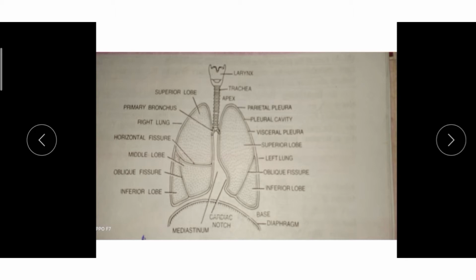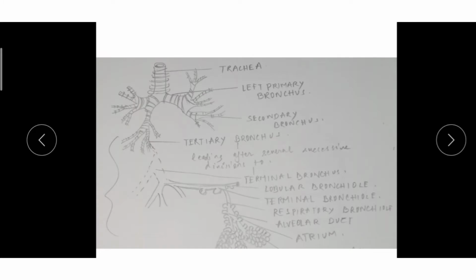Now, the internal structure of lungs. Here we will see the internal structure of lungs consists of primary, secondary and tertiary bronchi. As soon as the primary bronchus enters each lung, it divides to form secondary bronchi. Here you can see the primary bronchus divides into secondary bronchus and then it divides into the tertiary bronchus. Bronchioles. The tertiary bronchi subdivide into smaller branches, the bronchioles, which are without cartilaginous rings. The bronchioles decrease in diameter and their epithelium also becomes thinner as they go deeper into the lungs.